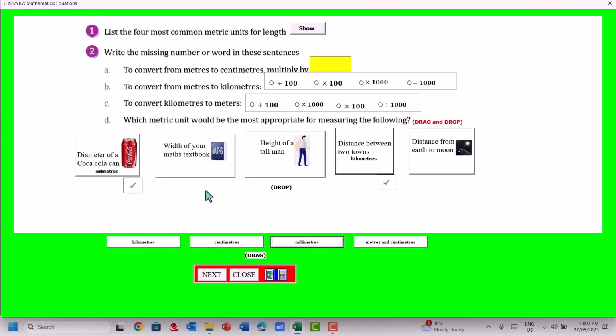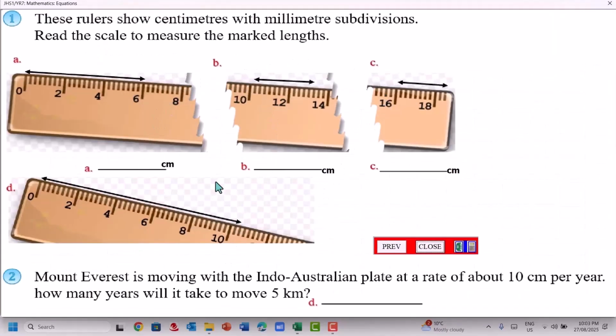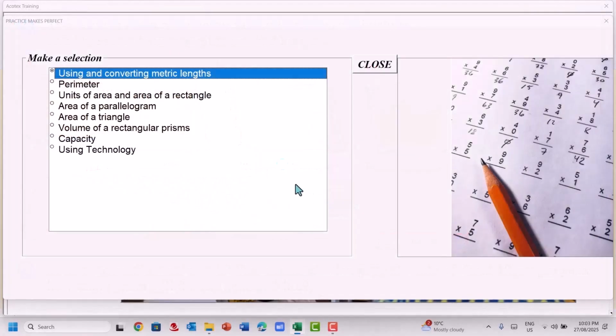Okay, so you have the chance. And then over here, sometimes I provide another set of questions based on that topic. So over here, there is another set of questions that you can do to test yourself in that particular subject. So you can close it now.